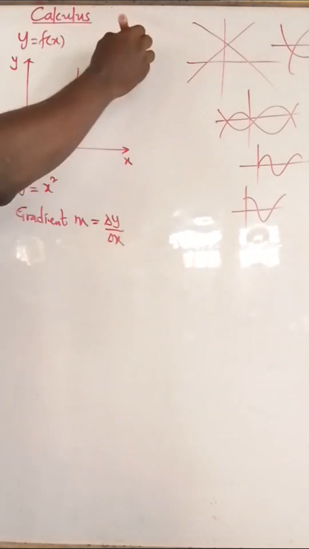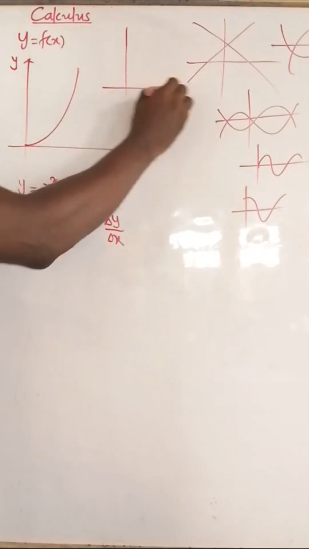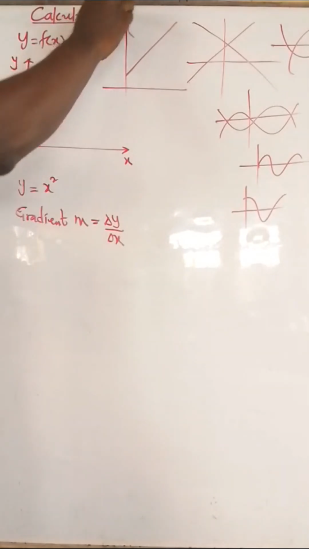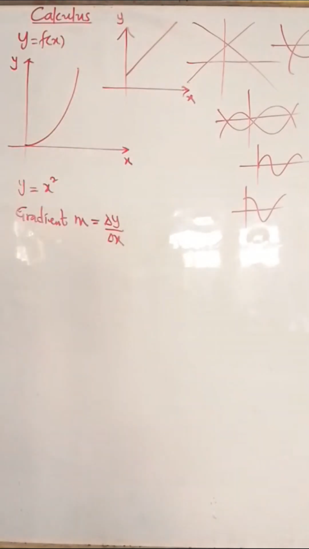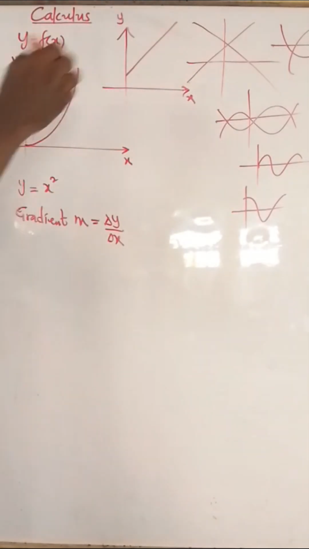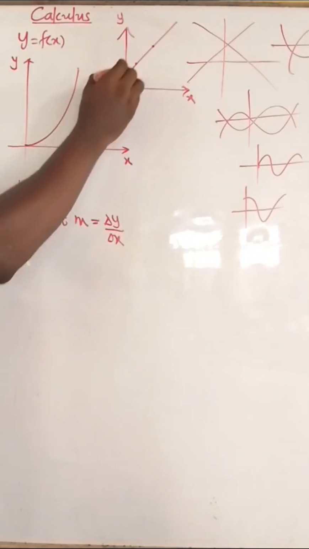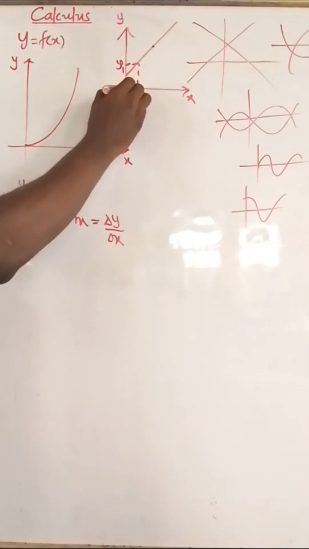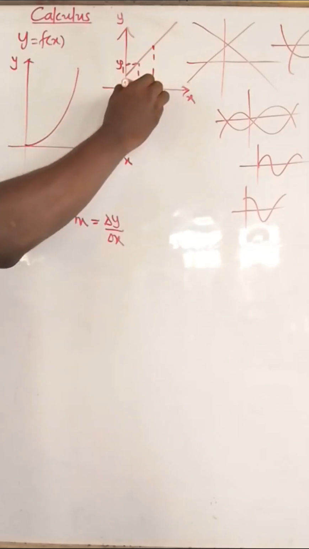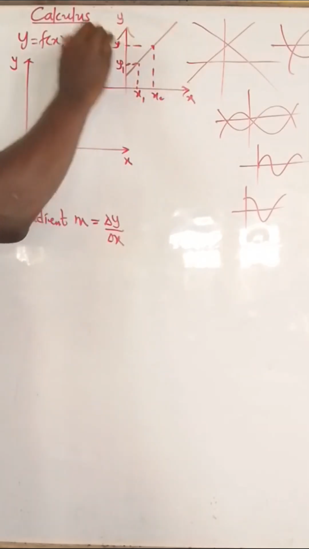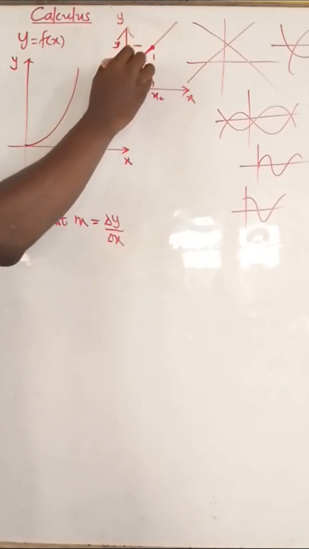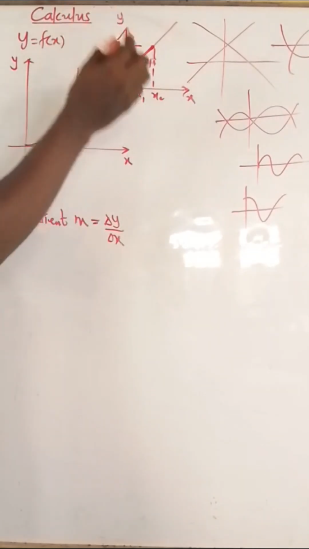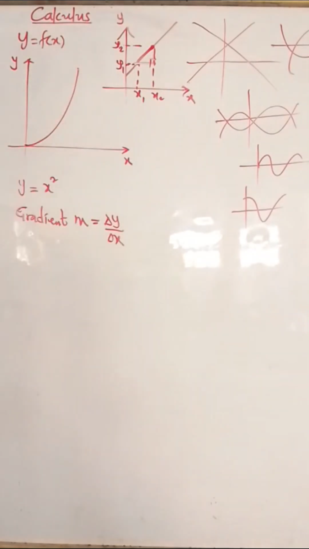For example, suppose we have a graph of a linear function this way, and this is the y-axis, this is the x-axis. If we want to get its gradient, we pick 2 points on this line, then we trace this first point here, that's y1, we trace it here, that's x1, this second point, x2, y2. So the gradient of this line is what? The change in y, that's y2 minus y1, over x2 minus x1.